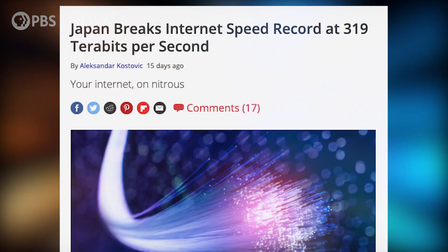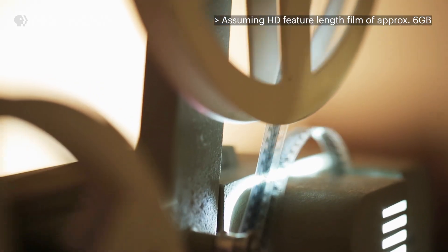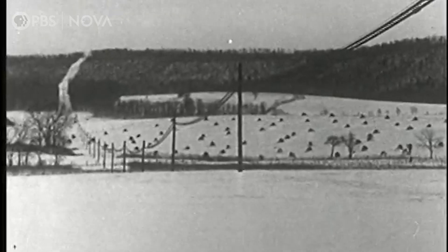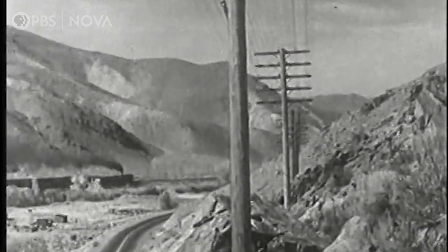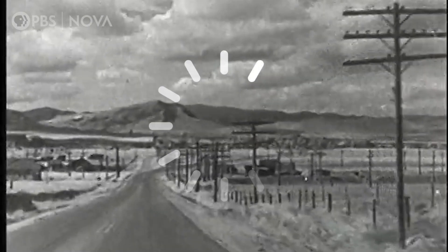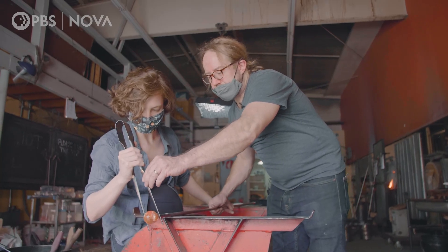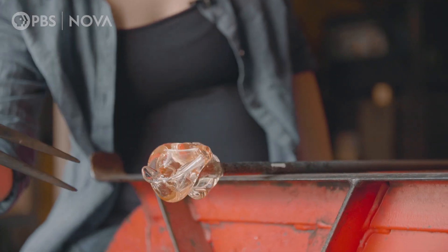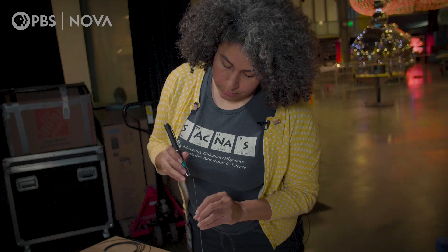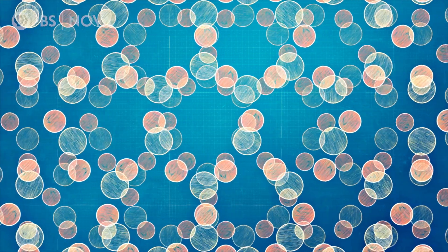Recently, scientists were able to transmit 40 terabytes of data in one second — enough to transmit the equivalent of every Hollywood movie released in the past 20 years in less than two seconds. However, fiber optic cable has not fully replaced the more traditional copper cables, which is part of the reason you might have to tolerate YouTube buffering a little while longer. Glass is so common in our modern world that we often take it for granted. But when you take a step back, you realize it's not only a mesmerizing material — it's also an incredibly practical one. We use light and optics in basically every aspect of our lives, and all of this is only possible because we've learned how to manipulate the properties of glass at the molecular level.